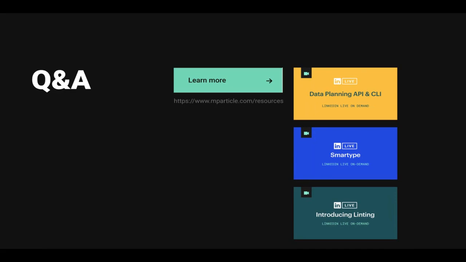So with that, it looks like there is one question that came in, and that question is around how can you make sure that these data plans are enforced across different workspaces. The data plans are currently tied to an individual workspace. So if you are a brand and you have multiple different sub brands with workspaces for each one of them, then you would need to create a data plan within that individual workspace. But since we give you the ability to import and export that data plan, you can take that same plan from a particular workspace, download it, and import it into the other workspace. It's a quick and easy step.